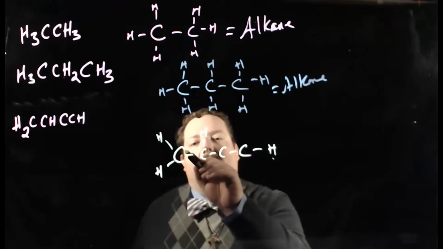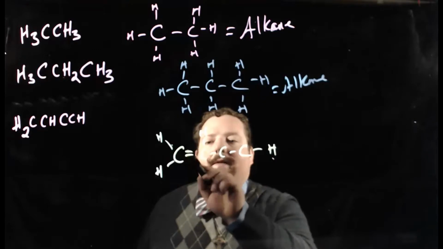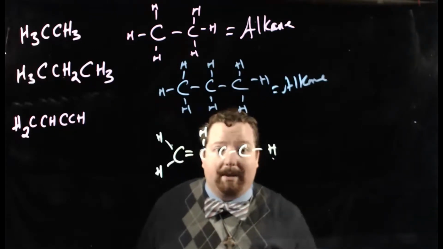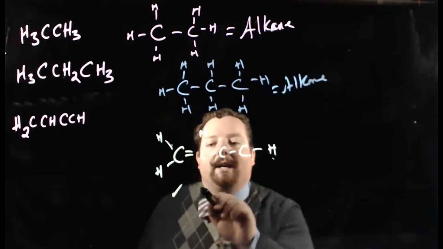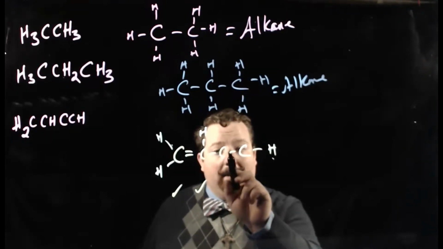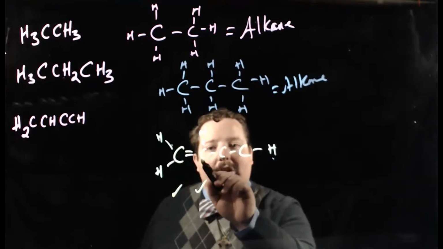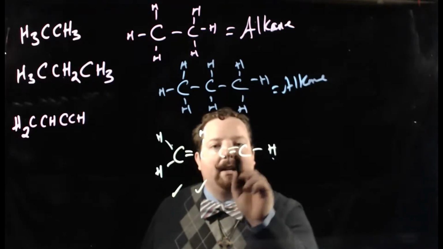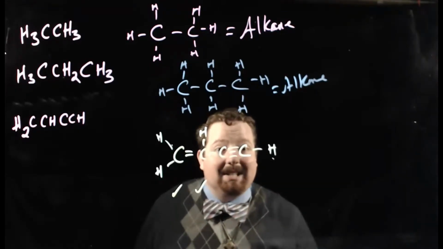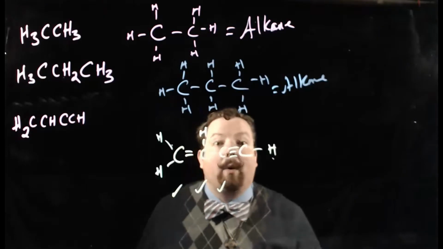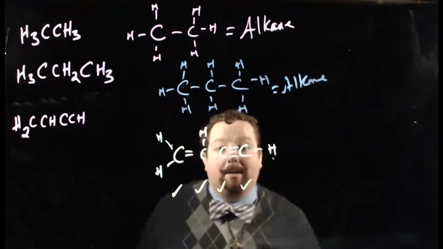But we could add another bond right here, make it a double bond. That makes this 1, 2, 3, 4 bonds around that carbon, so it's good to go. This carbon now has 2, 4, 6, 8 electrons, so it's good to go. This carbon only has 2, 4. We can't add any here because that would change this number, so we're going to have to add it here. Now it has 2, 4, 6. Now it has 2, 4, 6, 8. So this carbon's good to go. It has 4 bonds around it. And then this carbon has 2, 4, 6, 8 electrons around it now, so we're good to go.